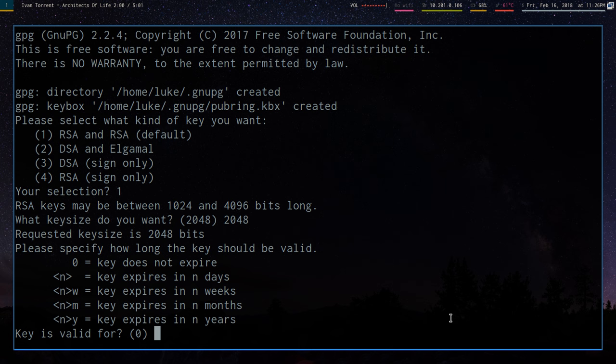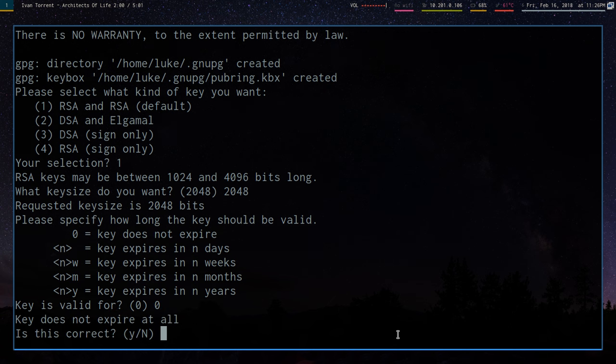So then you can choose when your key expires. Now, for ease's sake, it might be okay to have a key that never expires, but you're pretty much going to want some kind of expiration date on your key. And that's just because if your computer is compromised, and of course your file system with your key on it is compromised, there will come a point where that key expires, so you don't have to worry after that. Now again, for the purposes of this video, I'm just going to say zero, it doesn't expire. But you might want to say 6M for 6 months or something like that. But I'm just going to say zero here.